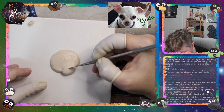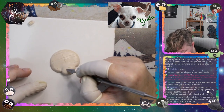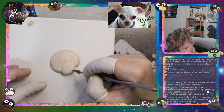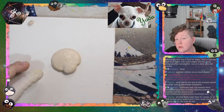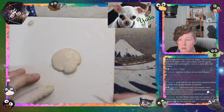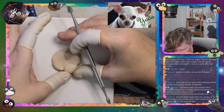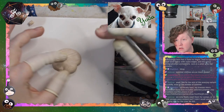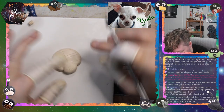And his little nose will be here-ish. Right? Because there's still muzzle under here. I think this is a little broader.